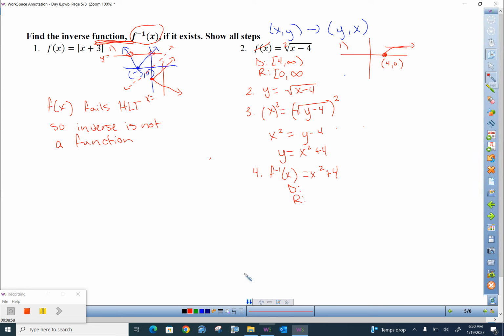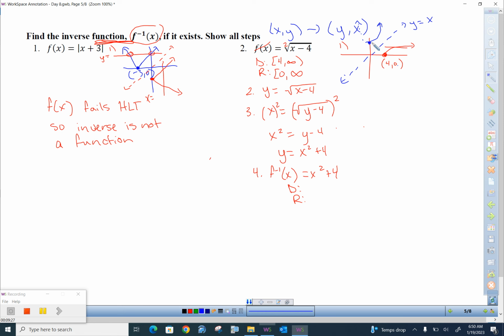Because kind of like what we did before, again, you don't have to draw this, but it's a visual that's kind of important for this one versus some of the other ones we're going to be doing. When we talk about the relationship over y equals x here, this is only half a parabola. So this 4, 0 would go to 0, 4, and this loop would kind of look like this half of the parabola. It's not the whole thing. We know x squared plus 4 goes up 4. So there's the whole thing, but we only want this piece of it.